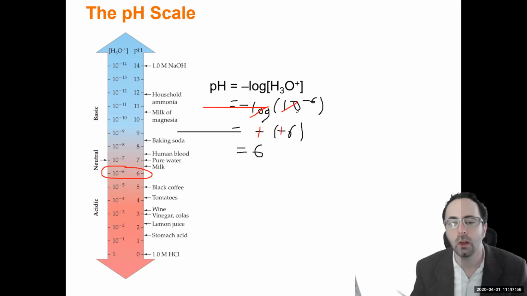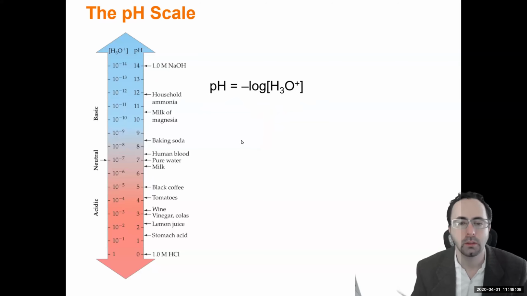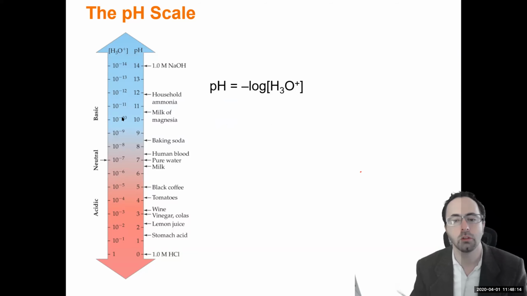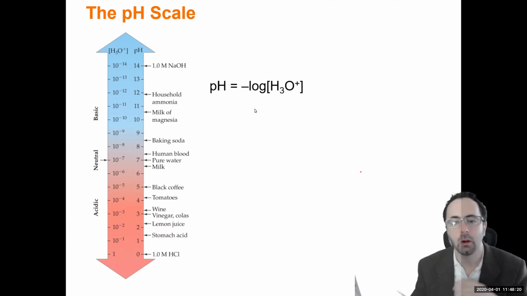If you have a different number here, you would have to use your calculator. And so that's what we're going to be doing most of the time: we're going to punch negative and then log and then put numbers in our calculator. There's also a value known as, and doing some algebra here. So you should be remembering your algebra. Remember, log cancels 10 to the power. Also 10 to the power cancels log.